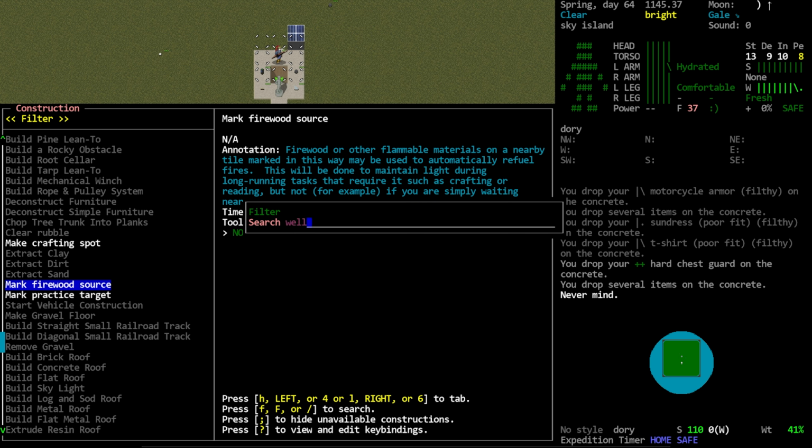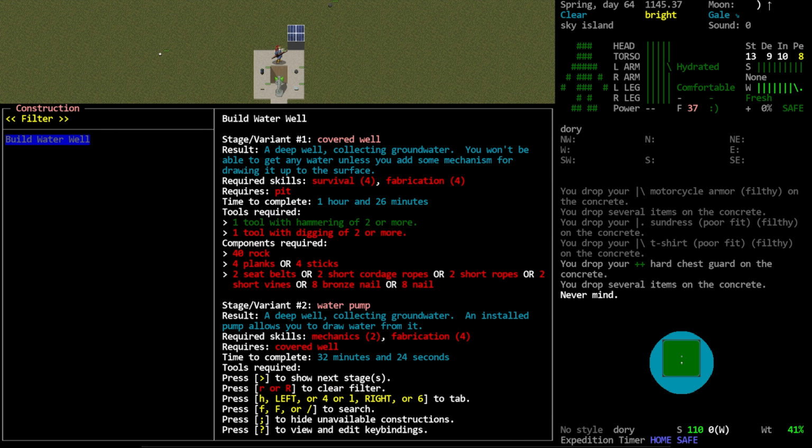So let's have a look at wells here. Build a water well. Requires survival 4, fabrication 4. Requires a pit, a tool with digging 2, 40 rocks, 4 planks, seat belts or whatever, cordage or nails. We can get nails very easily. That would be the smart play there. And then that's a covered well. Unless you had some mechanism for drawing it up to the surface, you won't be able to get any water. So that's literally just digging the well. That's not actually creating a water source.